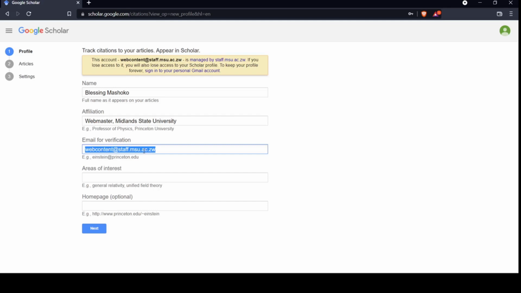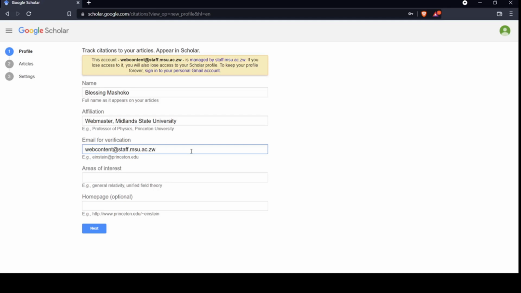In this case, that's the email which ends with at staff.msu.ac.zw. So in this case, I'm just going to use the email of web content at staff.msu, but here you have to enter your MSU email address. So for example, I'm Blessing Mashoko. My personal MSU email is mashokob@msu.ac.zw or mashokob@staff.msu.ac.zw, whatever way you go about it.